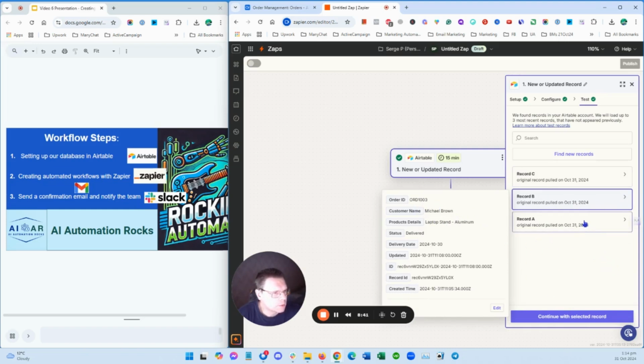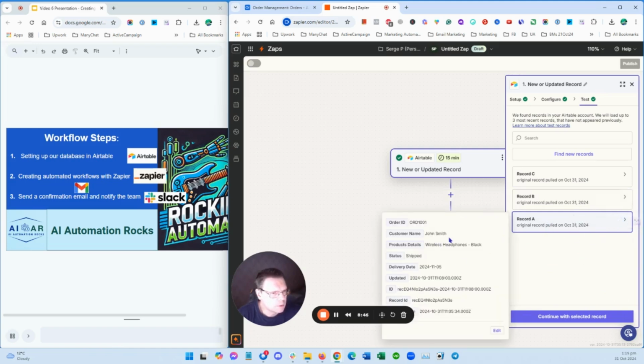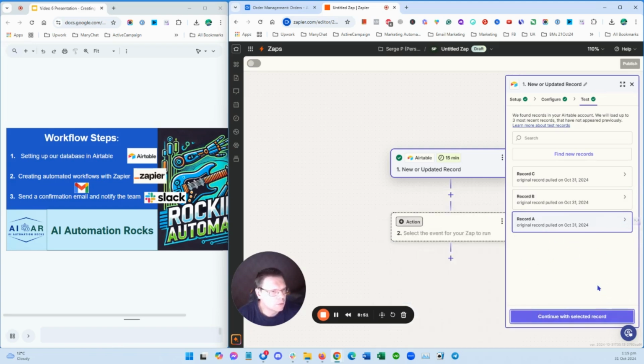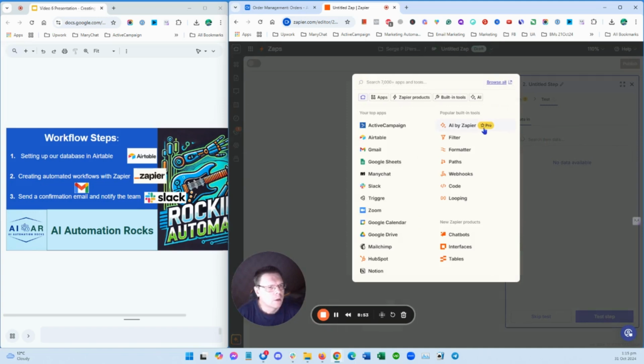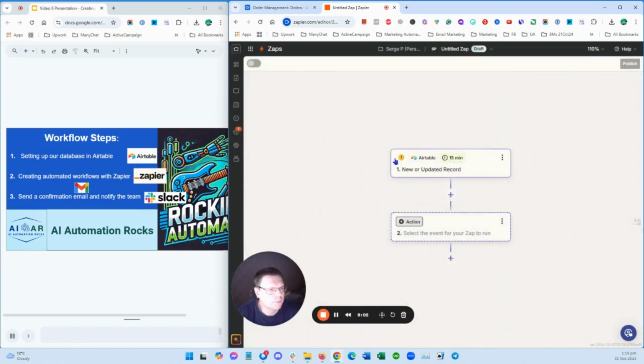Let's select the first one. The first one is John Smith, shipped. Continue with this one. Okay, so we have set up the Airtable in the Zap.